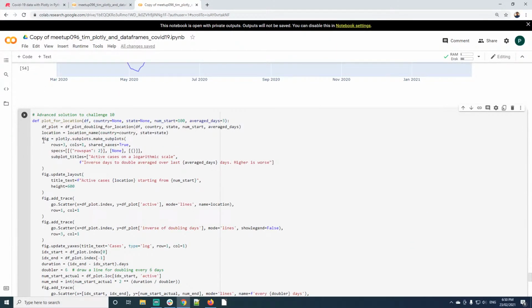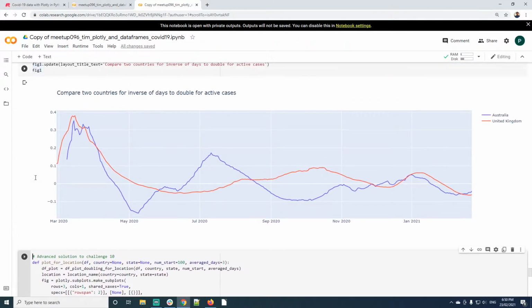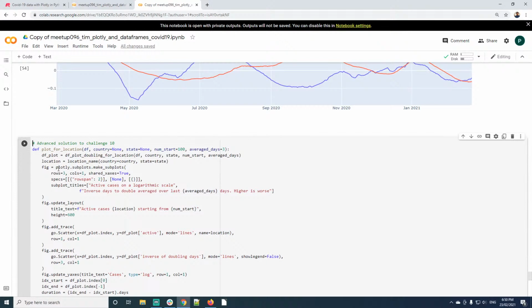To use subplots, rather than fig equals go.Figure, we go and create these subplots. So we create 3 rows and 1 column, so we've got 3 subplots we're creating. In the first one, we want the graph that goes in there to span 2 of them. The second one, we don't want anything showing in there because the first one's actually spanning into that one. And the third one, we'll just use the default. We just want a graph to show in there. And we'll give it our cases.